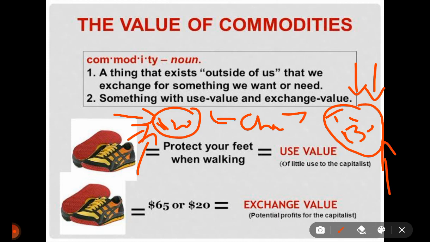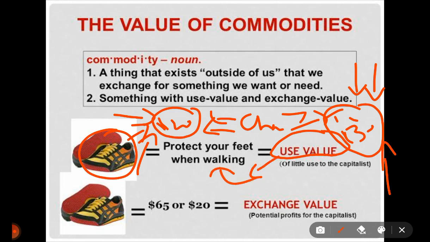If you are thinking from this point of view, then you are talking about the use value of the objects, in our case the tables and chairs. It's the basic purpose as to why a commodity is made. A chair is made to sit and a table is made to put different things on. Another example could be a pair of shoes. What's the use value of the shoes? It's that you protect your feet when walking. So if you think that this is the reason why a chair costs $20 and a table costs $30, you might be right, you might be wrong, but that's not what Marx says.